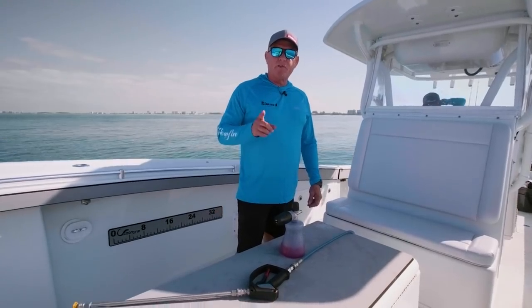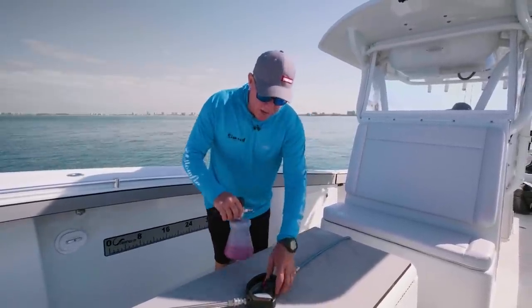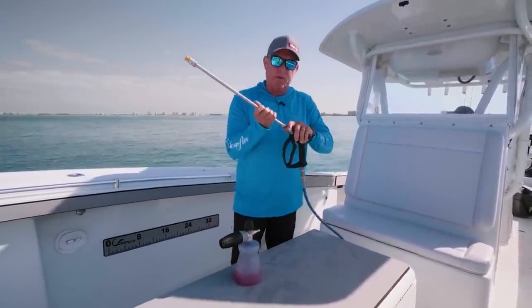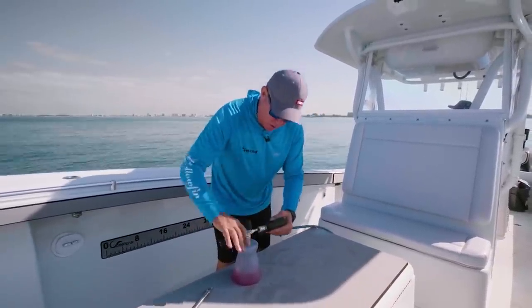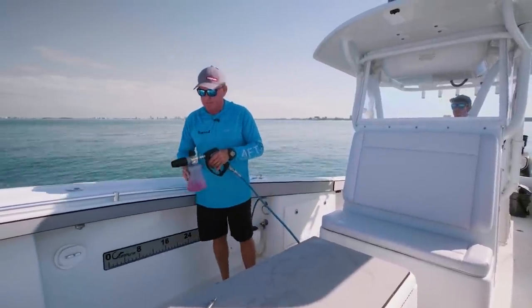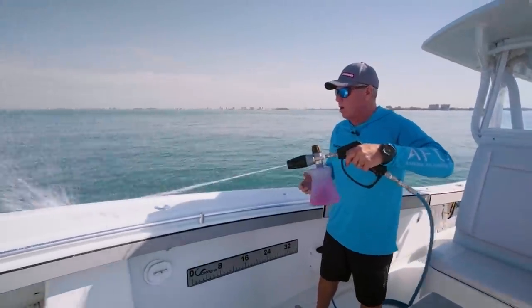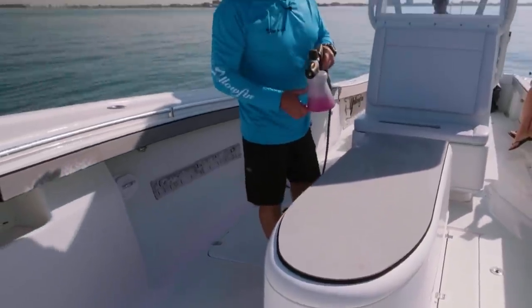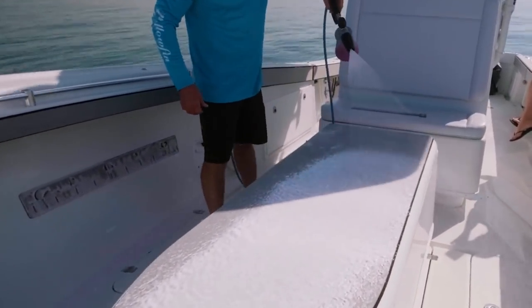Hey guys, another thing that we offer as an option is our foam cannon. With Pressure Mate, you're able to take your wand off, hook in the foam cannon, turn it on, and now you're able to rinse your boat off. Okay guys, you turn around, you take this and hit that foam option, come right down.